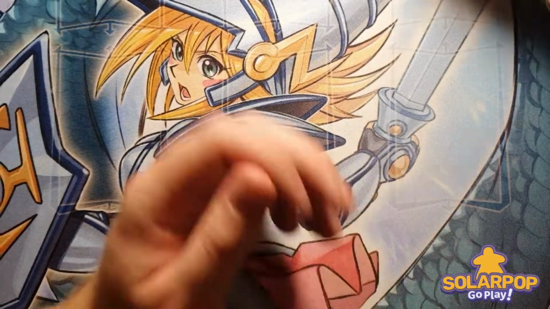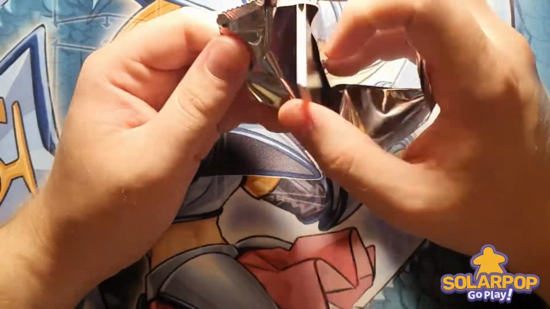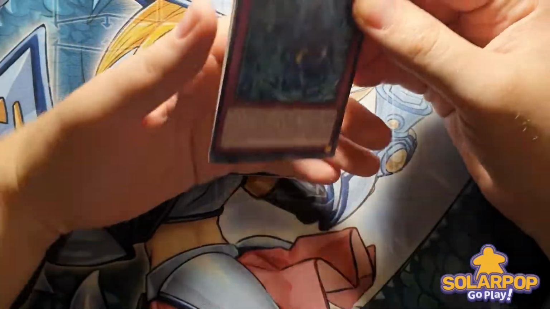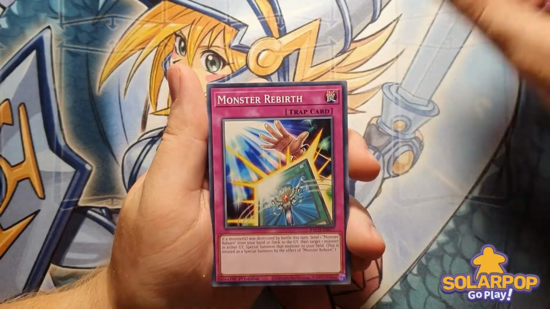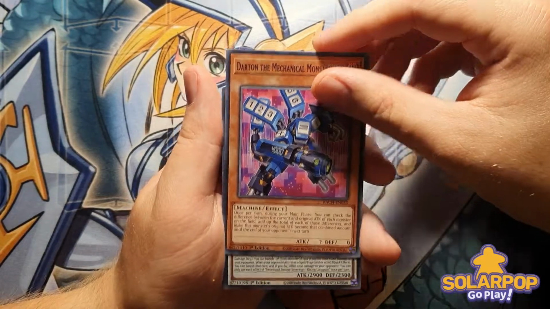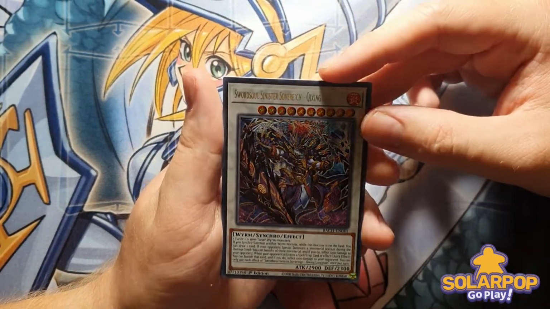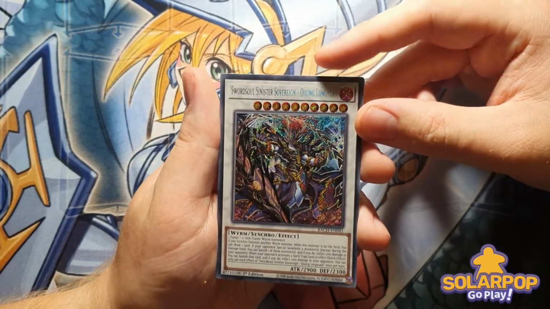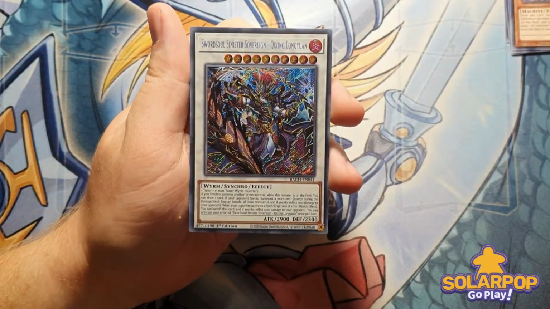That's pretty good. Last pack? Secret rare? Hello? Please? Maybe? Let's have a look. Ice Shade Erosion, Monster Rebirth, Ghost Trick Siren, Datron, and we got the Sword Soul, Sinister Sovereign, Qinglong Liangwan. Robbie would kill me if he heard the pronunciation of that.